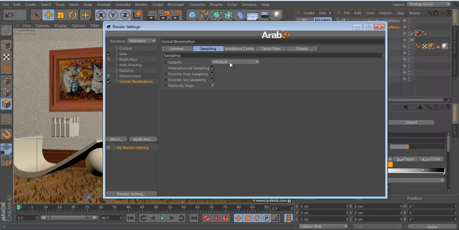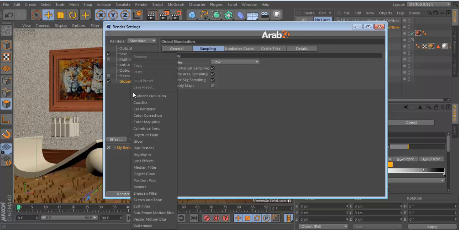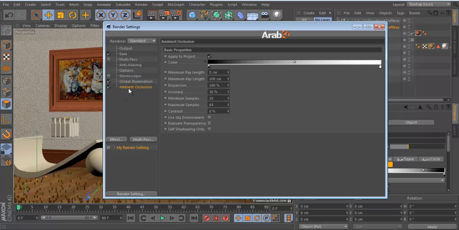We can keep it like this or just make it low, just for a while to make some tests on the render. We need ambient occlusion to be maybe about 25, and the color maybe like this.